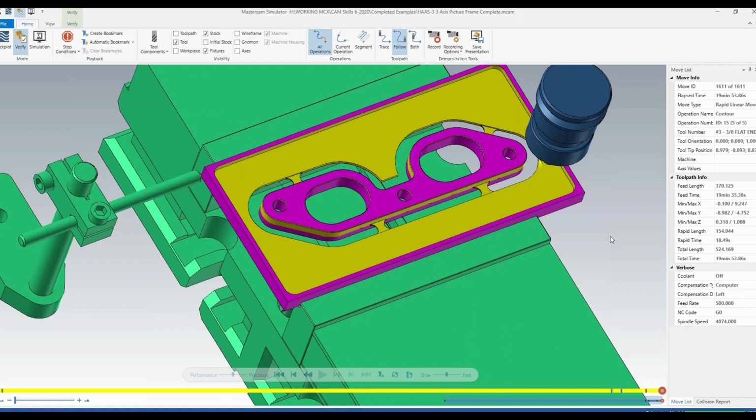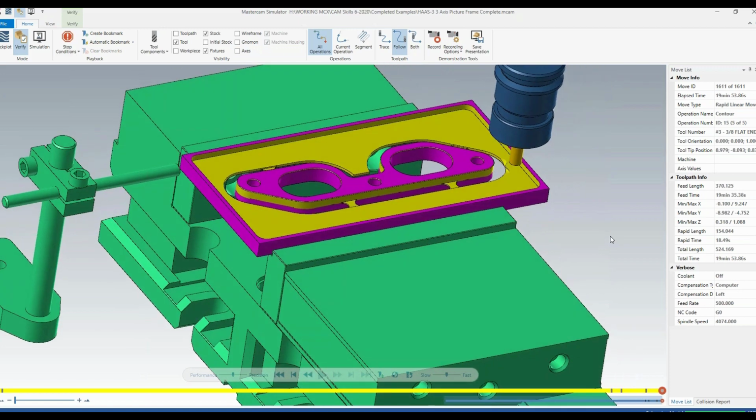And there I've got a part without having to create soft jaws, without having to create an extra fixture, go find some mighty bites or anything weird like that. I'm just going to hold the part essentially in its own material. Very, very quick way to get out just a handful of parts without having to go through the hassle of creating fixtures for it. And depending on how you like to set your work offsets, you can still get a very, very accurate part doing this.